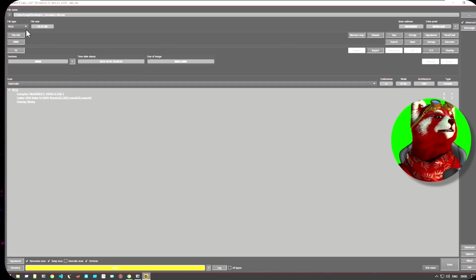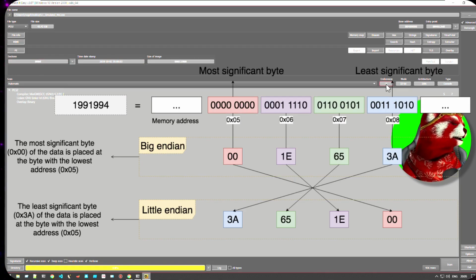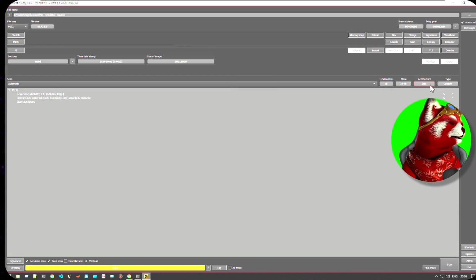For example, here we see PE32, file size, and then we see size of image. If you right click here, you see 69632, which is a different format. This is the time date stamp. Under sections, you see something. Then there is endianness. We have two endianness, one is big, one is little. This is 32-bit. Architecture, Intel i386. Type is console. And we have the base address here and entry point. We'll be clicking on PE now.